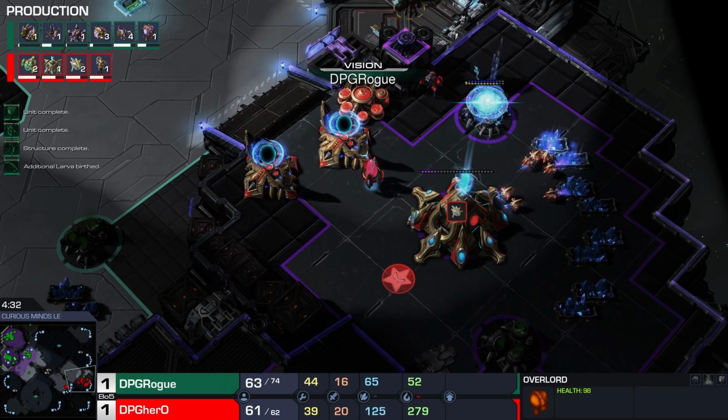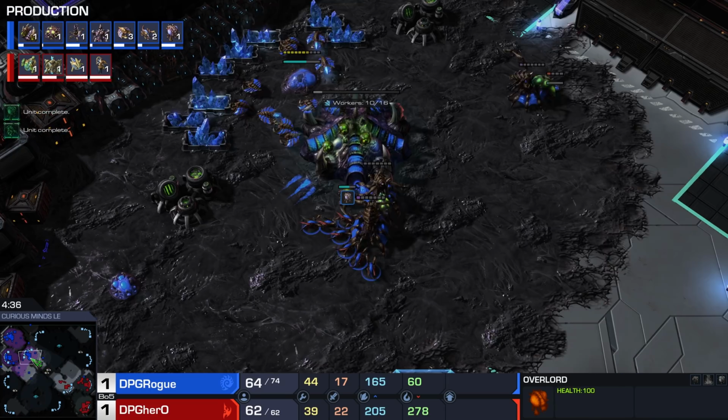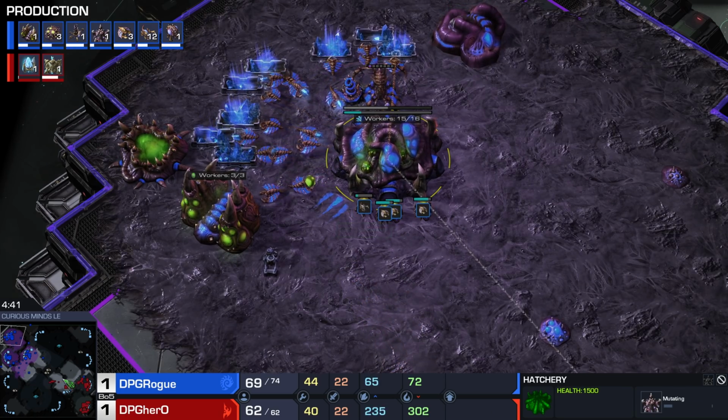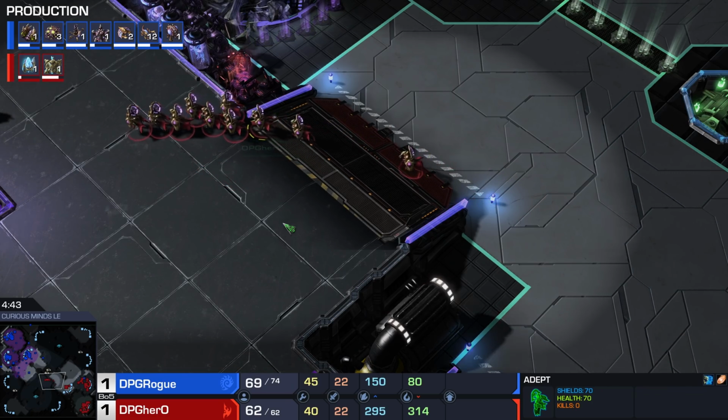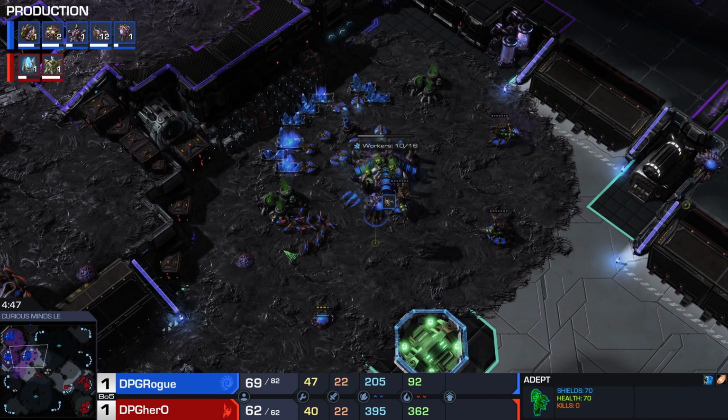There's no way Rogue missed that, dude. I mean, if Rogue wasn't paying attention to the minimap, he may have missed that. No, he starts up Zergling production right away. Rogue is a little bit too good for that. A weaker Zerg player might not notice. Anyways, does he have enough, though, to defend against this?